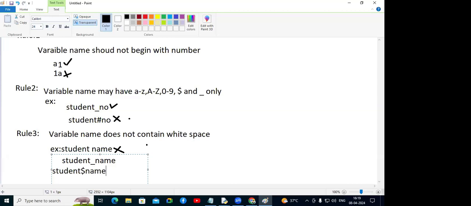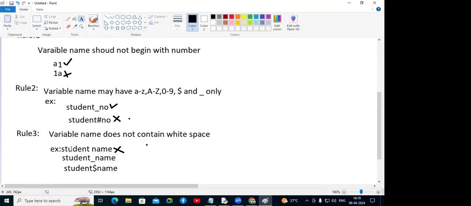Only these are correct. So these 3 rules are very, very important.